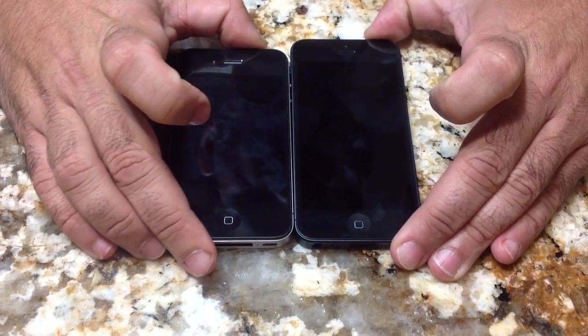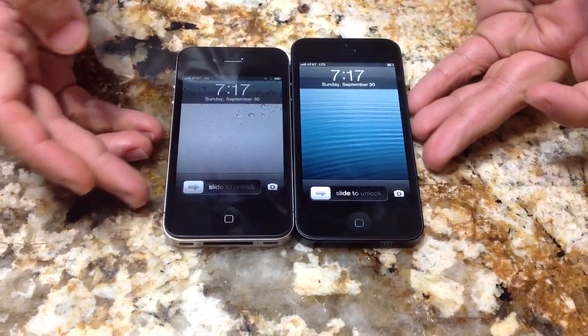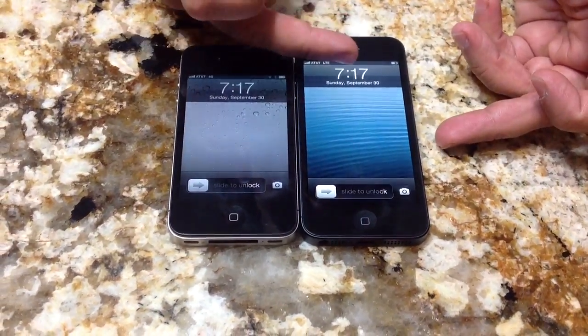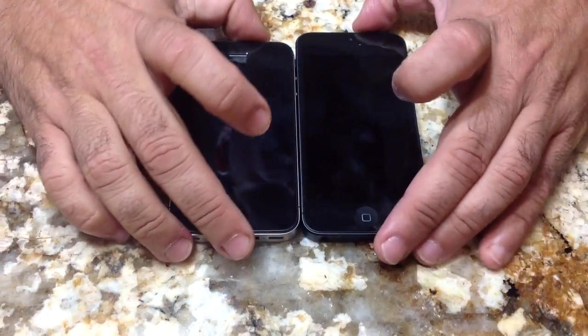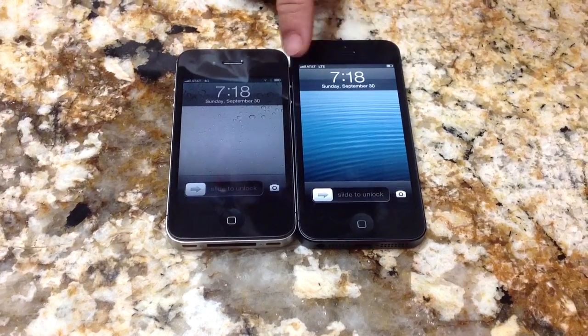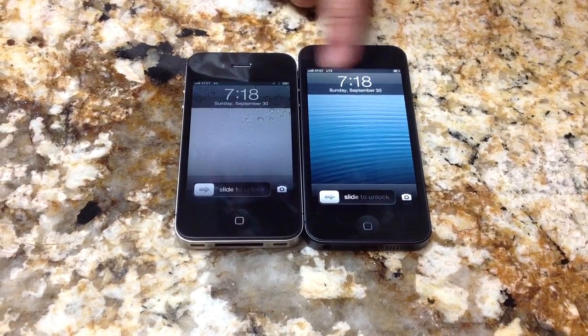So first thing that we'll notice is that while the phone is a little bit taller, you'll notice that the screen itself, the area, the real estate for the display, is also a little bit taller. Notice how they start at the same position. Turn this on again. But this one has, as Apple has mentioned, enough space for an additional row.